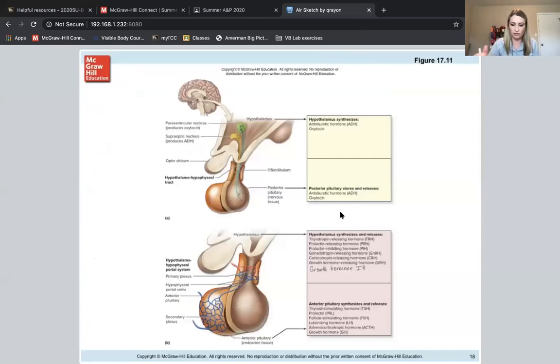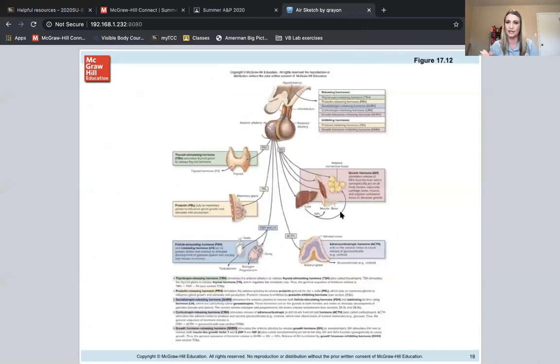So going back to this right here, the thyrotropin releasing hormone, this one is going to cause release of thyroid stimulating hormone from the anterior pituitary. And actually, when we switch to this view right here, this one does show you the pathways of what releases what. Okay, so this is a very useful figure here. And here we do have that growth hormone inhibiting hormone. See, they included it right here at the bottom, but it wasn't on the previous table. Oh well.